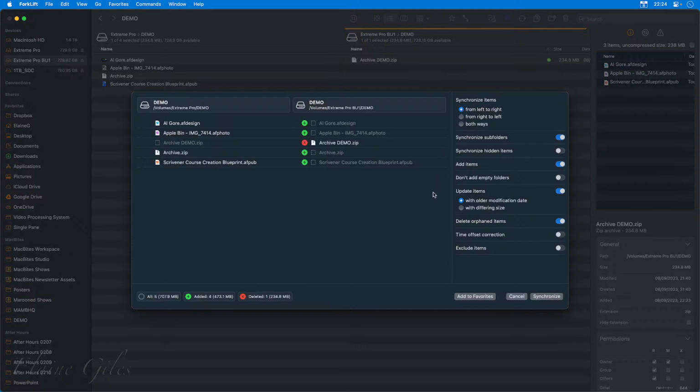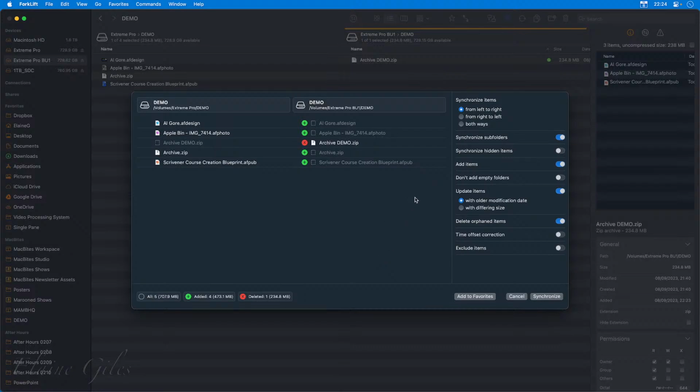But you could go that way, and you get something totally different in here with what it's doing. So if you go from left to right, it's going to take the 4 files on the left and copy them over on the right hand side, and that's what the plus symbols are for. The one archive demo has a red cross next to it, and that is telling you that that is not available on the left hand side, so it thinks you want it deleted. In this circumstance, I probably would, because I'm working with the drive on the left. The drive on the right is a backup, but sometimes that's not the case.